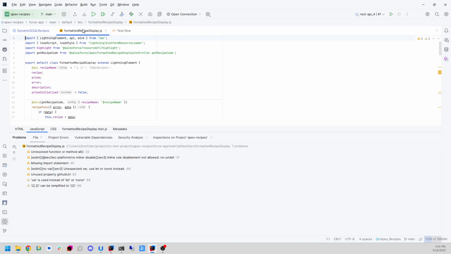Let's move over to our JavaScript file, and we've got to re-execute. What we have is stale, so Illuminated Cloud is going to automatically re-execute that. And so again, the duplicates go away. We still have that use let or const instead of var, things like that, but we don't necessarily see things that are duplicate, and we're seeing things in real time rather than having to wait for the CLI to execute.